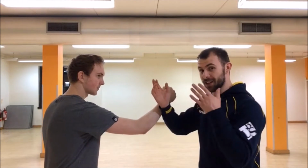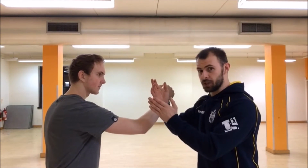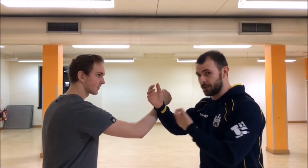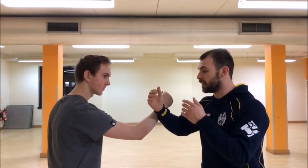Any which way we arrive at this point, if I feel resistance against the outside of my forearm, the way to trap is I'm going to push his hand, I'm going to slap his arm in towards him, and then I'm going to hit him. And that is the slapping hand trap. So as soon as I have this resistance, as soon as I feel that in a fight, however it got there, I'm going to slap and hit really quickly. And that's the slapping hand hit, or the Pak Sao Da.